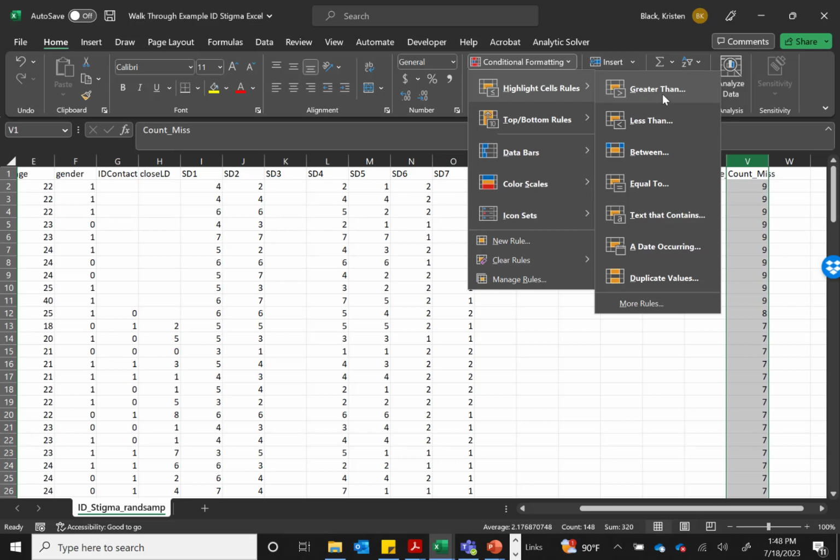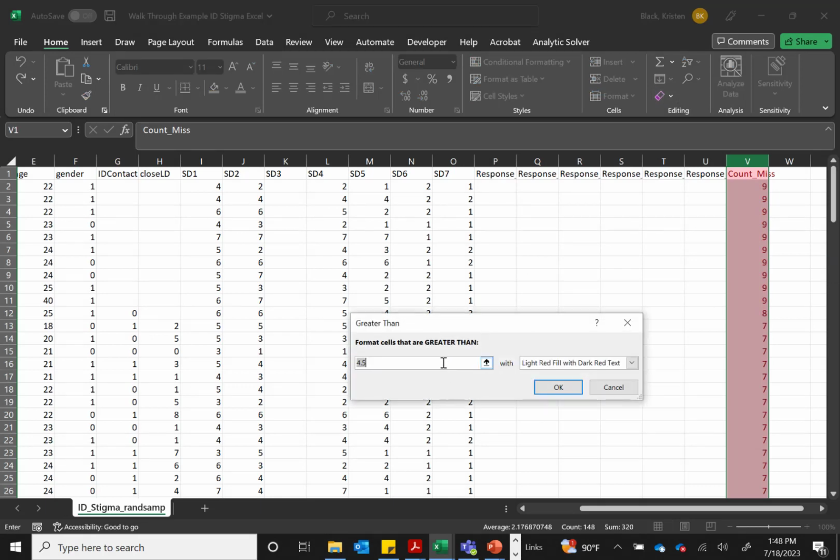I said I didn't want people to skip more than 6 questions, so I'm going to highlight anyone with a count missing greater than 5. So then we can simply say highlight format cells that are greater than 5, and here's where we can clarify how to format it. The default is to convert it to red text with red shading, but there's a whole lot of other options you can select here for different highlight options of highlighting it green or yellow or customizing it in some way.